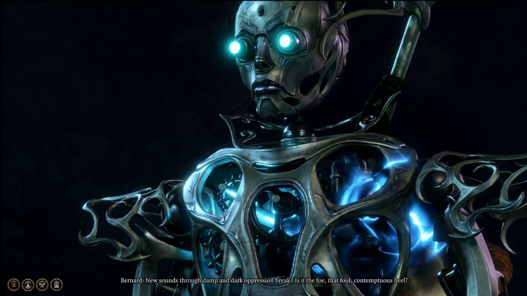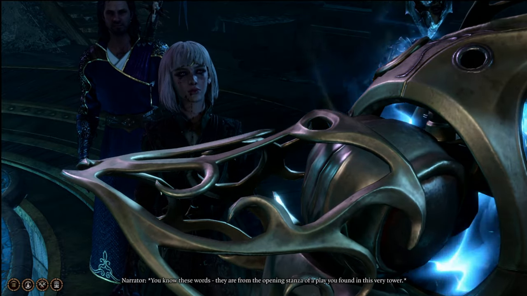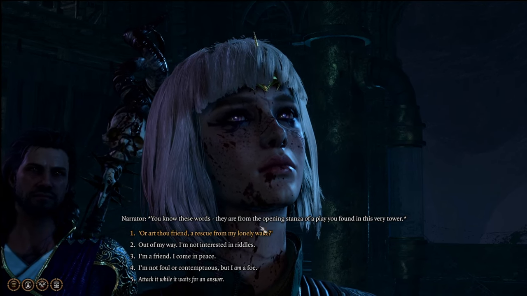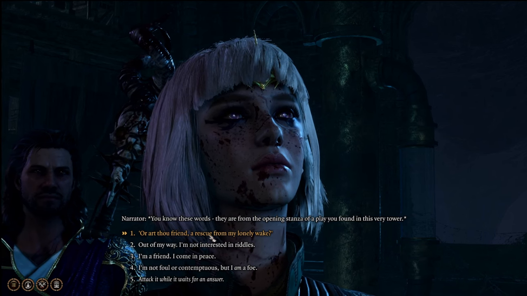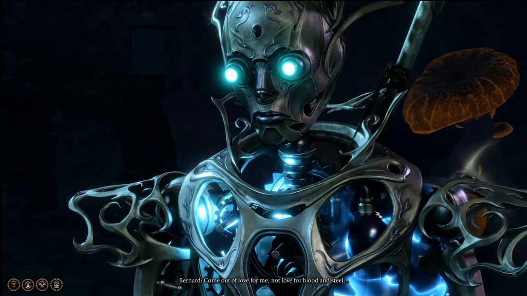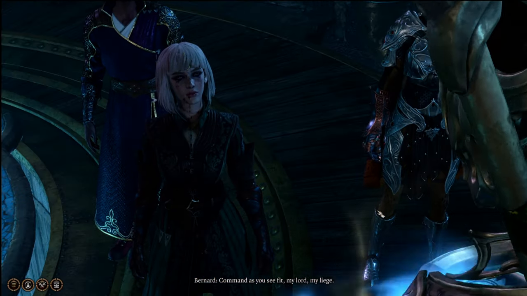A dark oppression ray. Is it the foe? A foul contemptuous heel. You know these words. They're from the opening stanza of a play you found in this very tower. Or art thou friend? A rescue from my lonely wake. Apparently I read it. Out of love for me, not love for blood and steel. Command as you should feel, my lord, my liege.